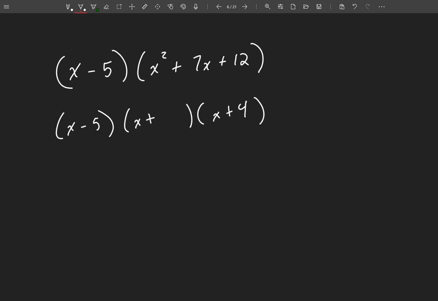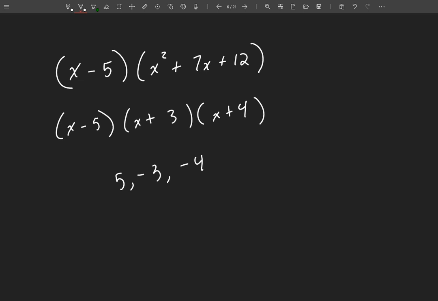Now, a lot of students like to skip this step. They'll go straight to the roots from this point. But I highly suggest you not do that because you have a very high probability of getting the signs wrong. So when I do this whole multiply and add and get the signs, that goes into these factors, right? That determines what the factors are, not what the roots are. To get the roots, what do I do? Well, I swap the signs. So now our roots are going to be 5, -3, and -4.